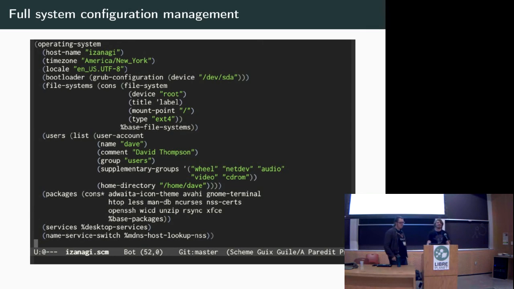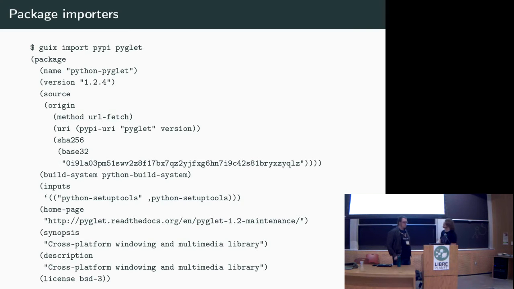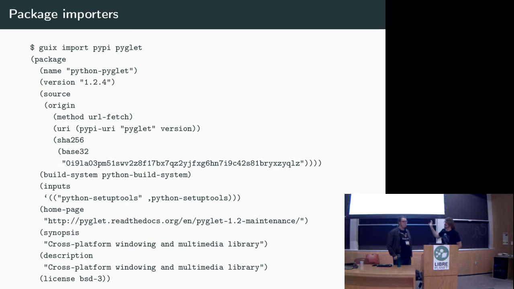Guix is really cool, but we know there's a plethora of language-specific package managers with their own repositories, including the Python Package Index. To really benefit from Guix, you need to import things into Guix — they need to be Guix packages to have rollbacks, atomic upgrades, and all that. So to make people's lives easier, we're making tools that allow you to semi-automatically import packages. For example: 'guix import pypi pyglet' — Pyglet is a graphics programming library for Python. It spits out some Scheme code — maybe not exactly right, but pretty much all the boilerplate, some dependencies, the hash, the source code — all taken care of. We have a number of these for a variety of languages.